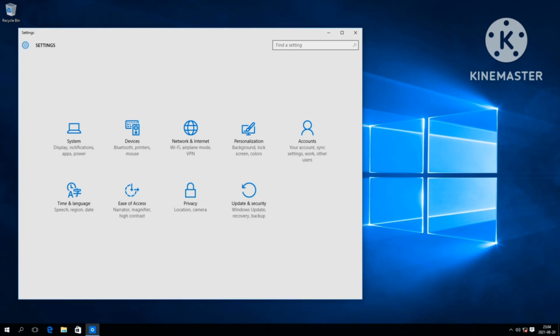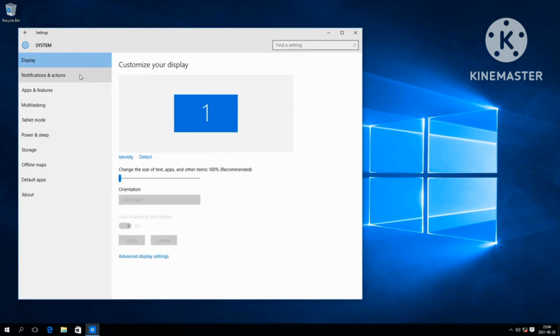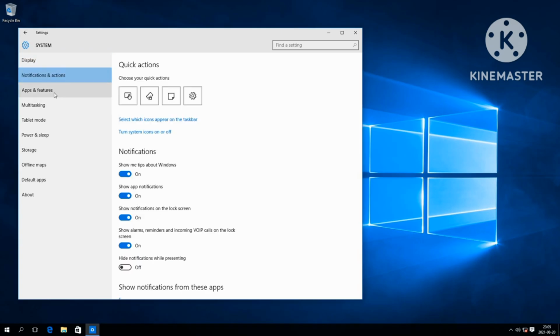In Windows 10 the Settings app is in a window. It starts off with a gray background and the main categories or icons in the middle. When you click one it then has a gray pane at the left with subcategories and the contents of the selected subcategory is displayed at the right.